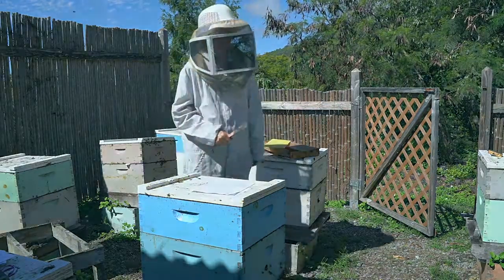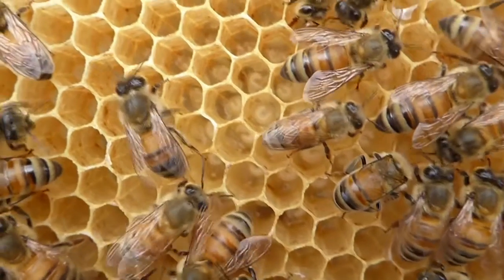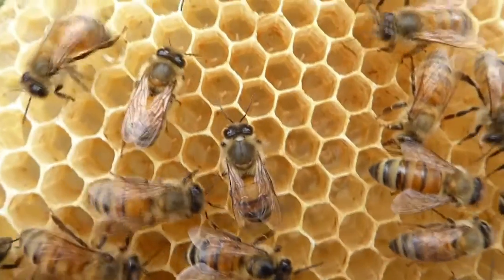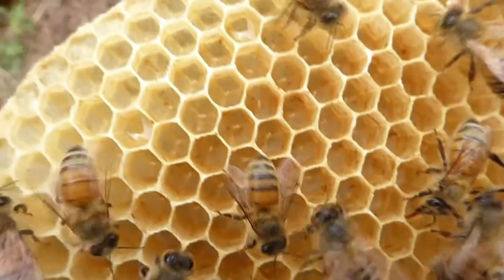When you first get your bees, your hive is small, and that's when you work on your egg spotting, your queen spotting, and everything else that you need to identify in the hive. When your hive gets larger, it's going to be harder to spot everything because there's tens of thousands of bees walking around. If it's too late and the hive is big, then make that a priority for next year, and also later on in this year when your hive is going to get smaller again.